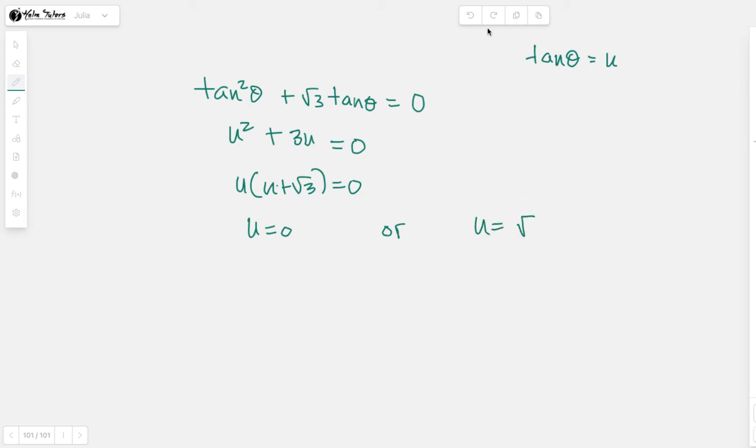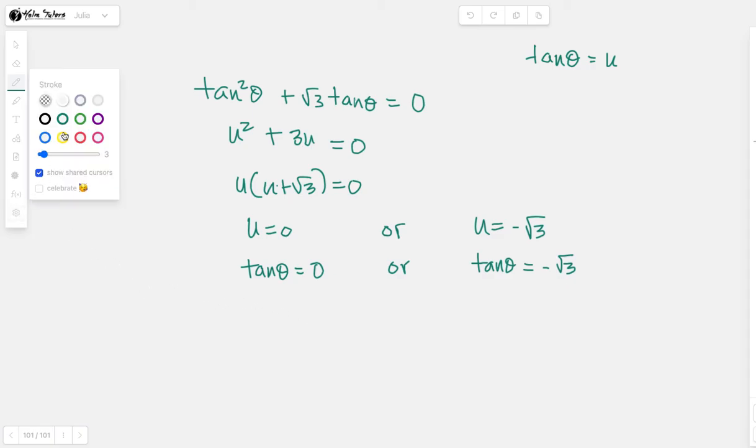That sounds like negative root 3. I have really bad grammar. Okay. So anyway, u is tangent theta. Yeah, I laugh at my own jokes. So tangent theta is equal to 0. Darn it, you're supposed to laugh with me. So hey, what's going on? Are you even there? Yeah. No. Okay, no problem. Sorry. Let me pause. Question. Do you have any question?